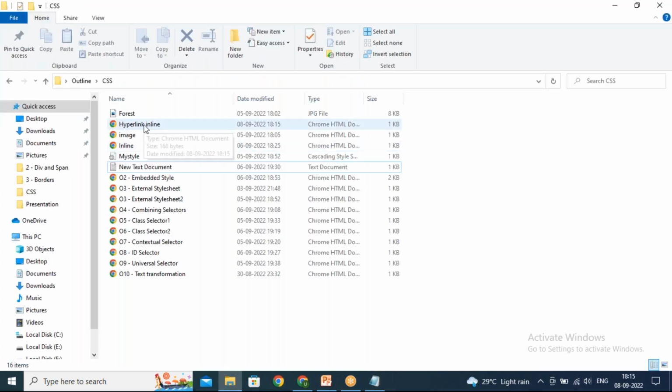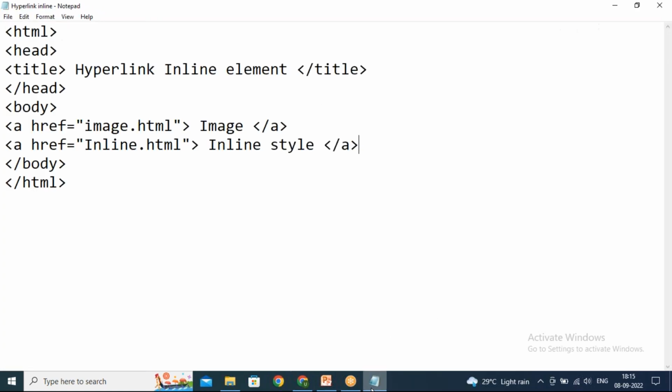Now I double click and open this page in the browser. You see, since hyperlink is an inline element, the two hyperlinks are placed next to each other. So if I want to space it out, I can give a non-breaking space.